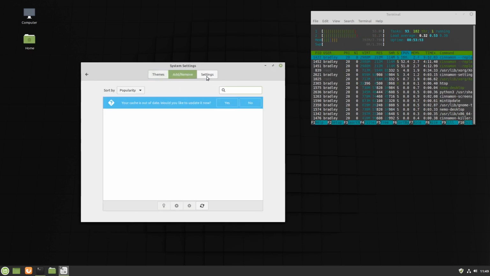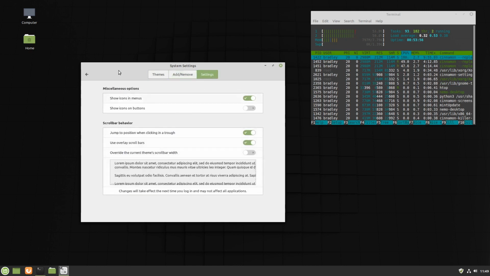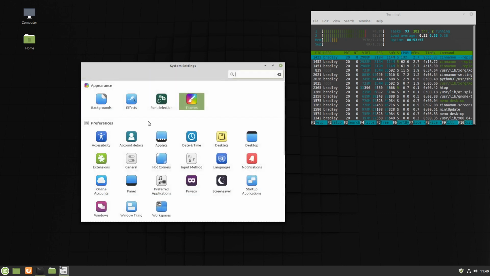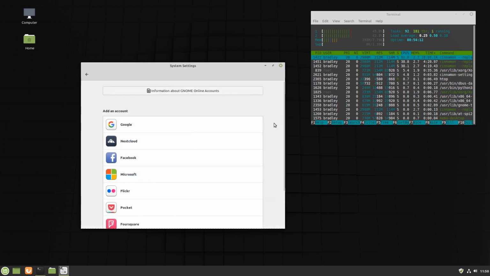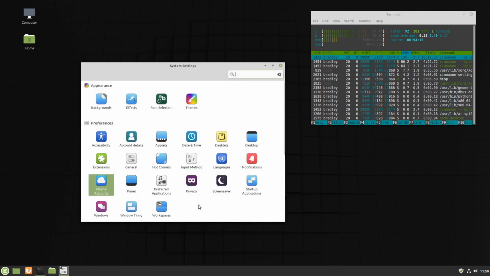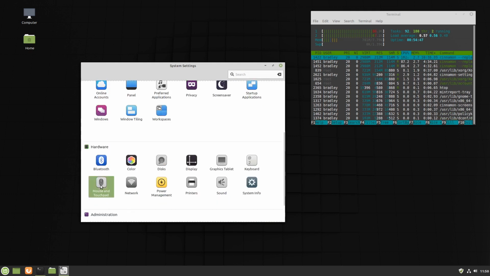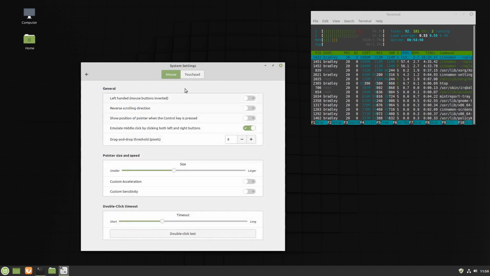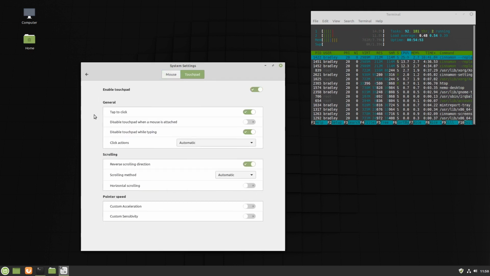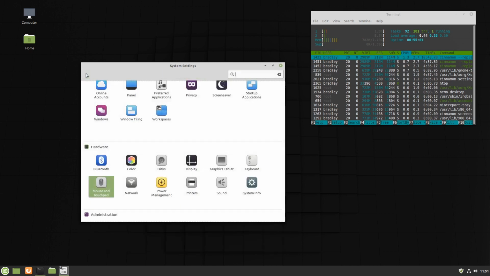There's a couple of extra choices across the top you can add and remove, change some of the settings, and you'll find that pretty much across the board when you dive into most of these modules. Some of these are unique to Cinnamon. I think the applets, extensions, online accounts, and there might be a couple more in there that are unique to Cinnamon. And similar with mouse and touchpad, I've got the mouse settings or your touchpad settings, and disable touchpad while typing, things like that. Nice little touches there in Cinnamon that I don't think you get in the other desktop environments.